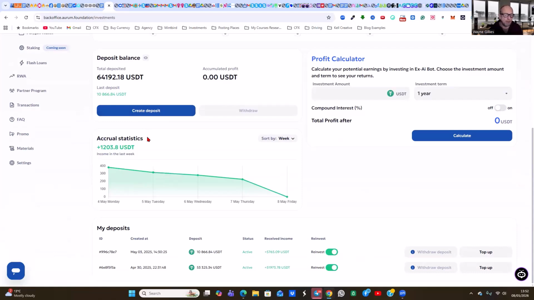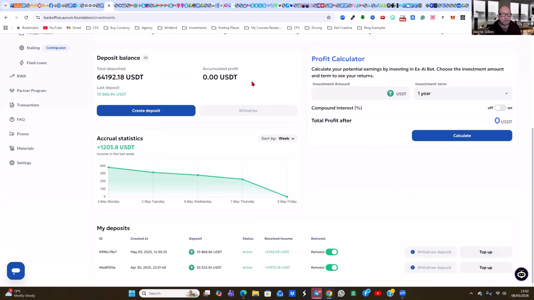If you already have a bot and you want to top up your bot, then please use this button down here, the top up menu. If you use this, it'll just create a separate bot for you along here. So if you want to top up your current bot that's in working progress, just top it up down here, okay? But remember, you're topping up from your main balance on the dashboard, so funds need to be on there first.